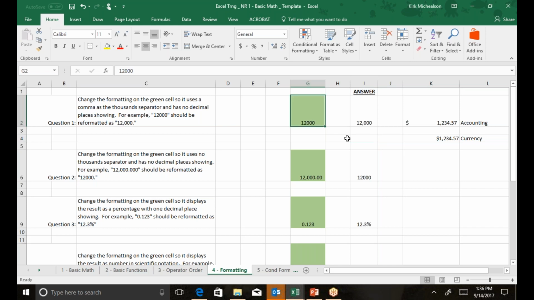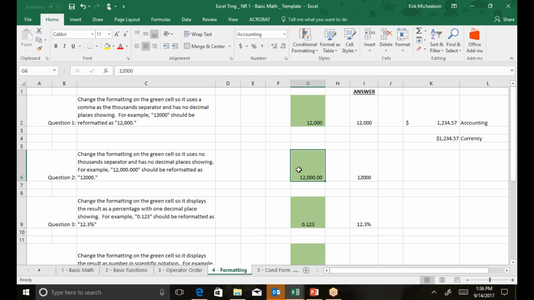Okay, I'm going to go ahead and do question 1. It says we want this general number 12000 to be in comma, so it reads the thousands there, so with a comma. So I usually just go to this button right here, comma style, for 1,000 separator, and there it is, but it's not the answer I want, because we want no decimal points, so I've got to go ahead and delete the decimal points. Sometimes you do more than one, but that's in the same format as what the question's asking.